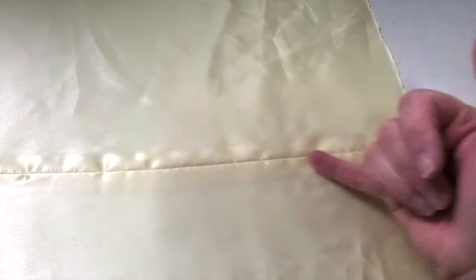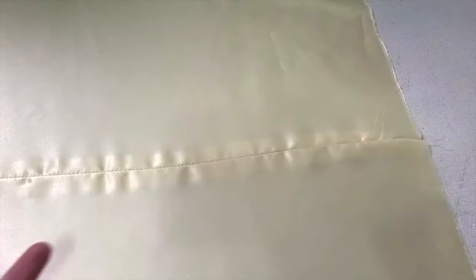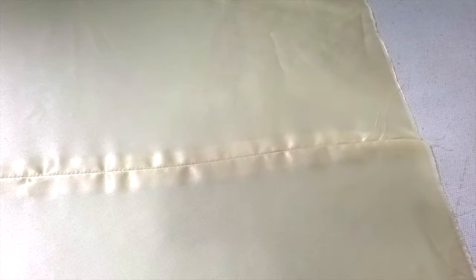So there it is, pressed — and that helps a bit. But if I'm wearing a satin skirt, I want to do better than that, and really nothing I do is going to make it look any better. That is as good as it's going to get on the lengthwise grain.